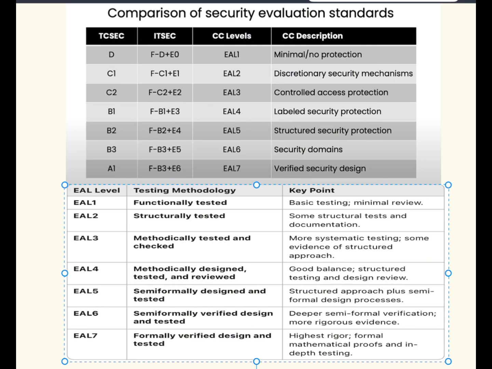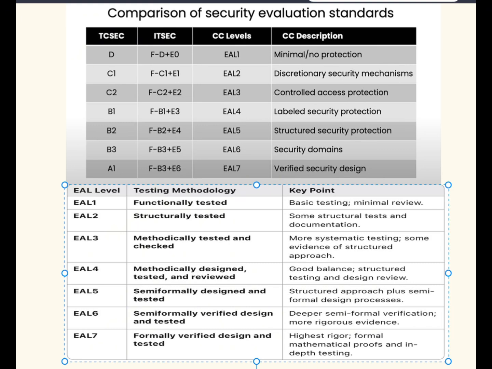So practically, if you are building a new product like a firewall, it could be any product, router, security appliance, common criteria CC is what's relevant. That means TCSEC and ITSEC are replaced with CC common criteria. Nowadays they are not used anymore. So CC common criteria is relevant today, and it is a global standard.